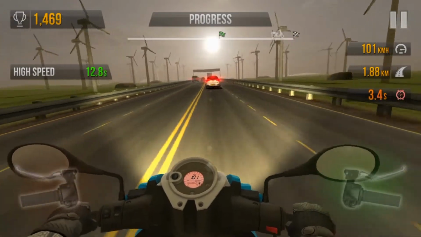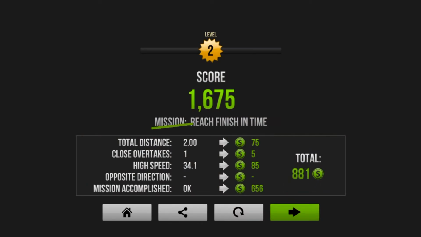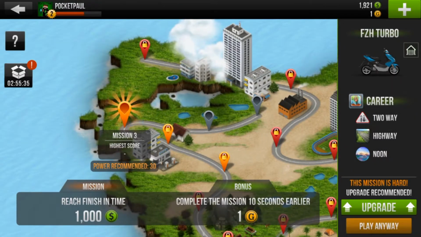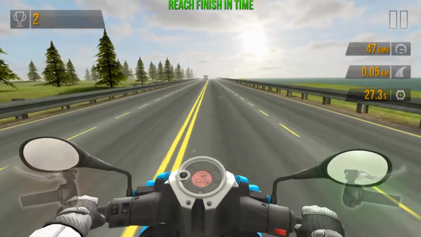So it's quite good graphics. I wonder if there's gonna be some curves in the road. These straight roads. That was a very quick finish, I was expecting a longer one. So we're going to hit right onto mission three right now. Let's see, we're now on the coast.